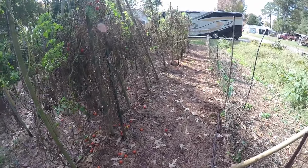Marigolds have finally set a ton of flowers. I don't know what it is. It wasn't too much fertilizer, but it's mostly vegetative growth. The beans still have beans on them. And it's not supposed to freeze for 10 more days, as far as the weatherman's concerned. The okras are played out, and we're still getting lima beans and green beans and peppers, and we're going to pick a few of those tomatoes because we are almost out at the house.